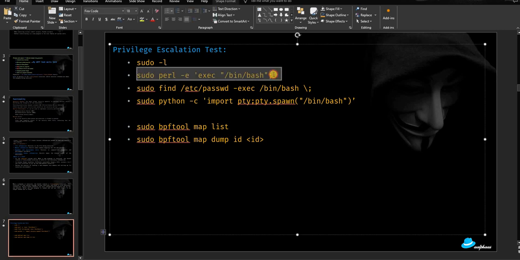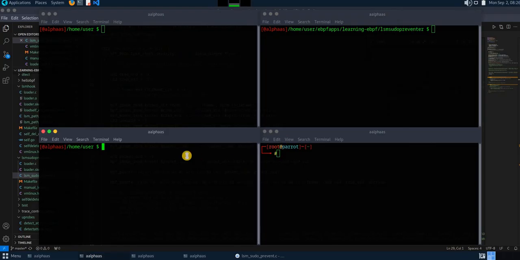Let us try Perl, and it is nothing but it's trying to run Perl, and we are utilizing Perl's exec command to run the bin bash using the sudo privilege. So if it's allowed, and one more thing, this is a developer machine.